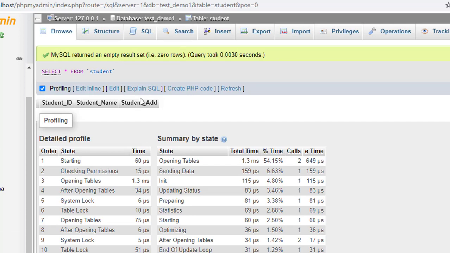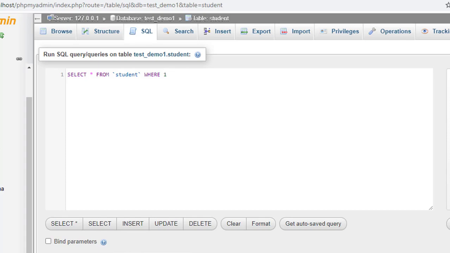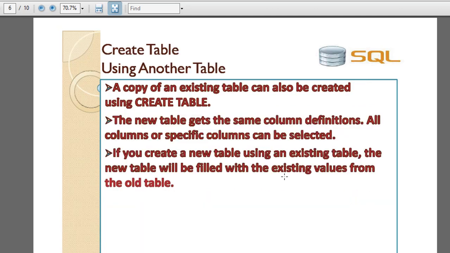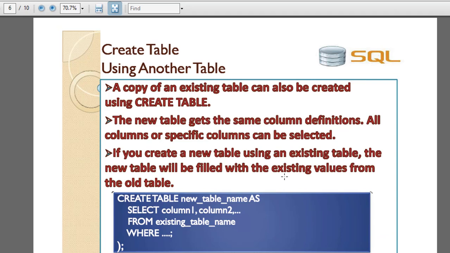So you now know how to create a database in PHPMyAdmin. Then we use another command that we are discussing here. Create database is done, like we can use integer data, and then date types of column we use. Then again we can create a copy of one table to another. Means, if you have already created a table and you want a copy of that table, then we can also use the create command to copy that table.